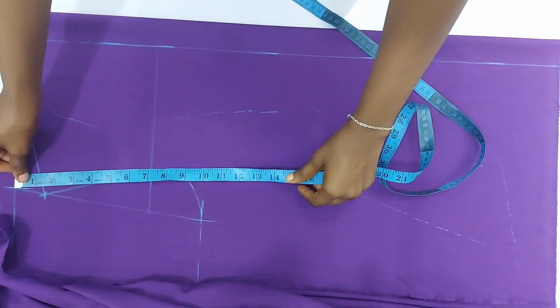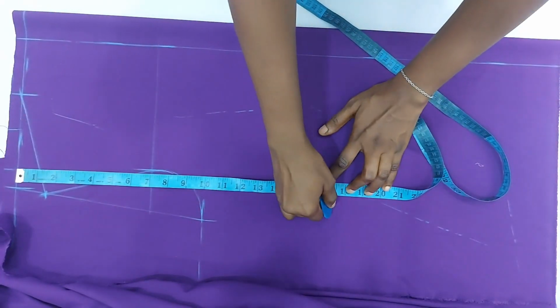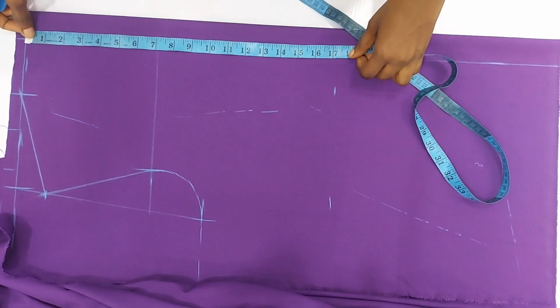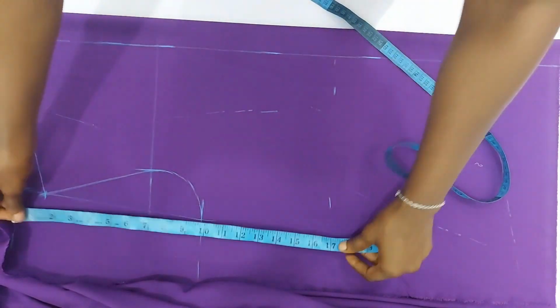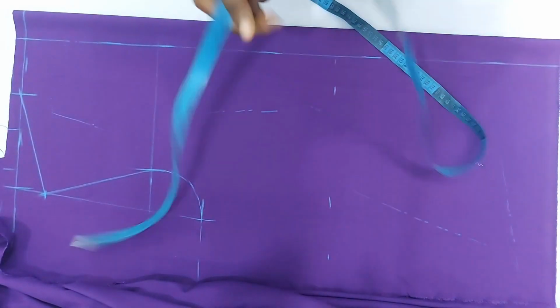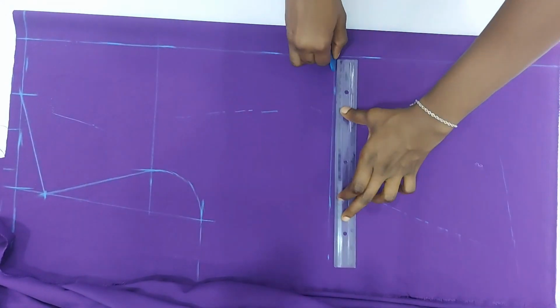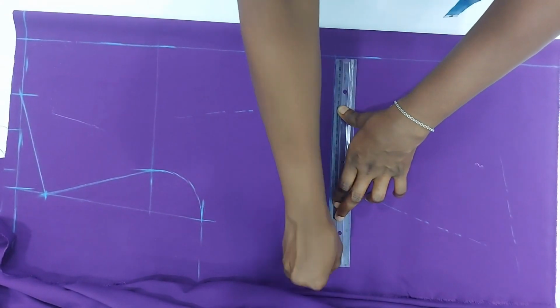Next is the front waist length. Remember I said it is 2 inches longer, so what we have there is 17.25. The back was 15.25. What we have here is 17.25. That's what I've marked out, and then I'll be measuring the waistline on that line I just marked.